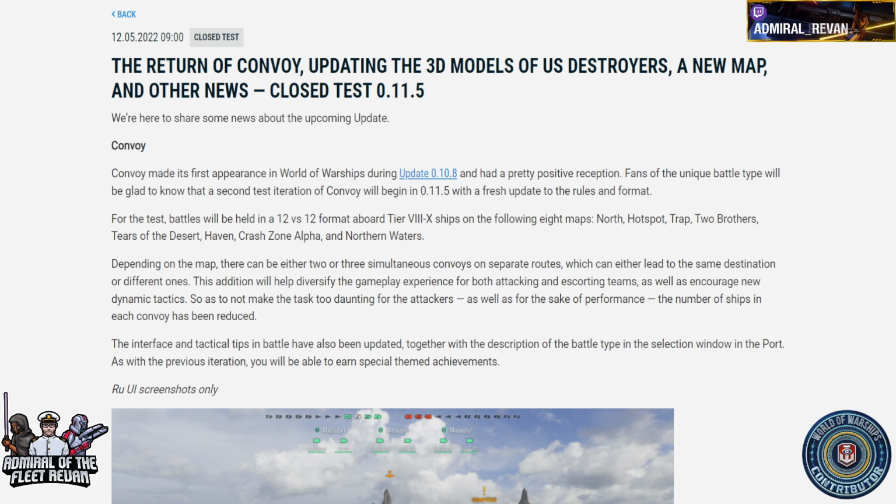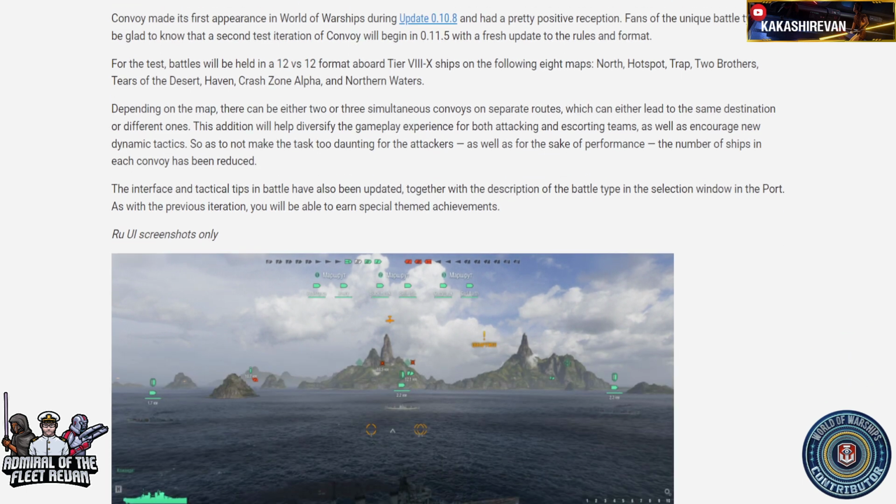So basically the defenders and the attackers will have the same amount of ships to defend and attack in terms of the convoy, and the fun part is you, the player, will have to go out there and make sure you position yourself and time it at the right time. And focus fire is your friend in this battle.